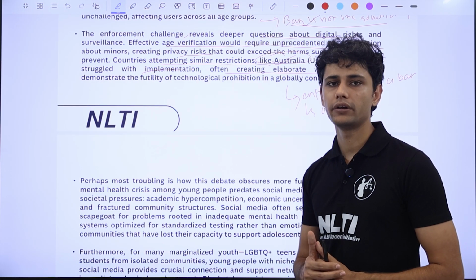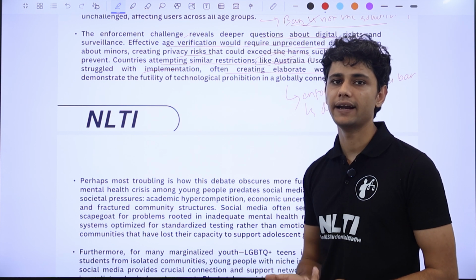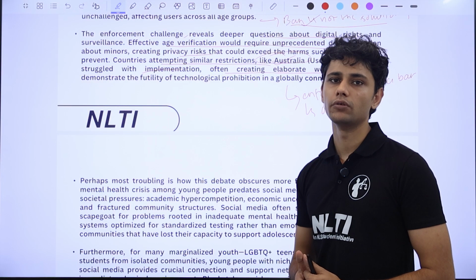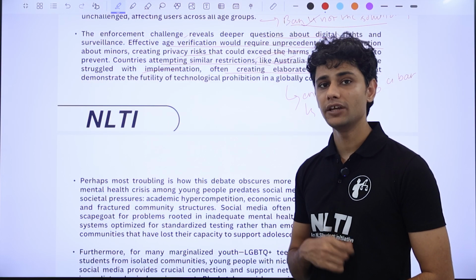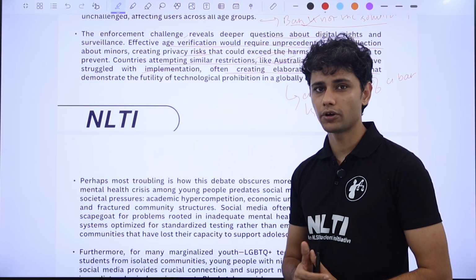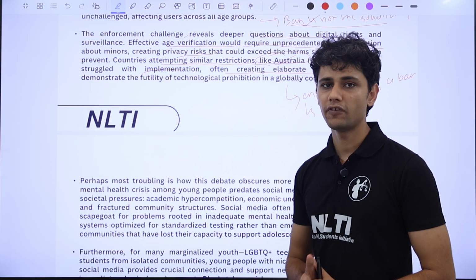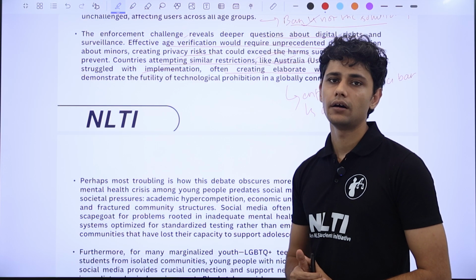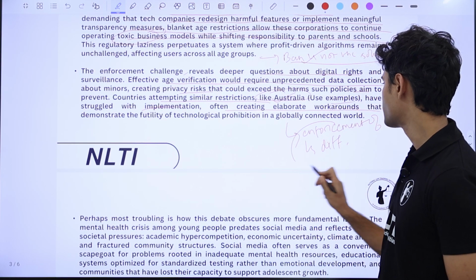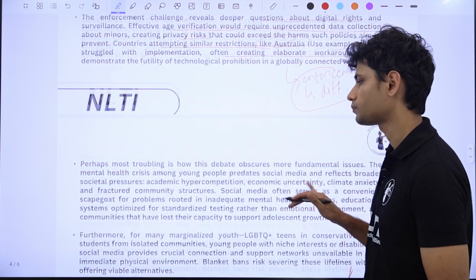If you have ever logged into Instagram or Facebook, you'll remember that it really doesn't ask you for any identity proof. You can lie your way through. Even if you're a 15-year-old, you can show yourself to be 20. So nobody really cares on these apps. And if they were to enforce some way to actually verify your age, that will involve some privacy risks. They might ask you for your passport or Aadhaar card or something to verify your age. But then are people comfortable sharing their personal identity documents? That also creates risks. So this argument engages with actual practical enforcement problems that would come if we were to enforce this ban.